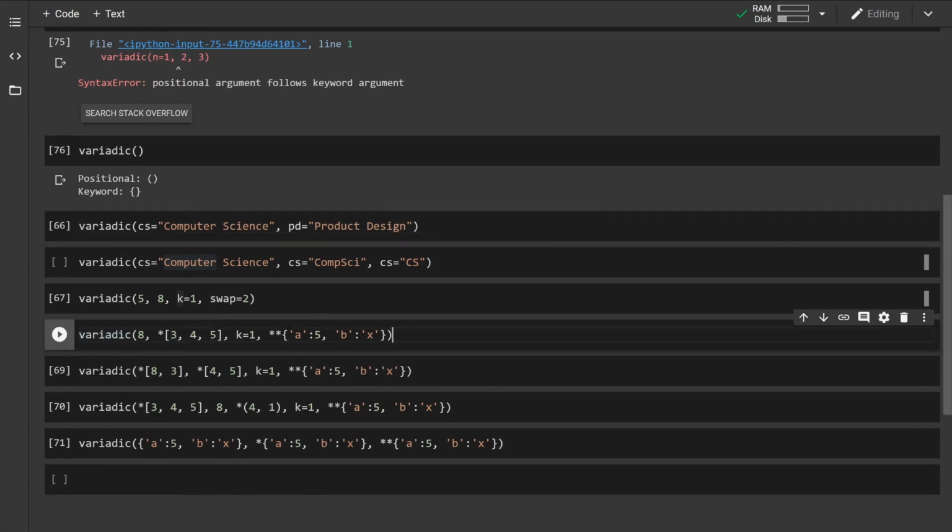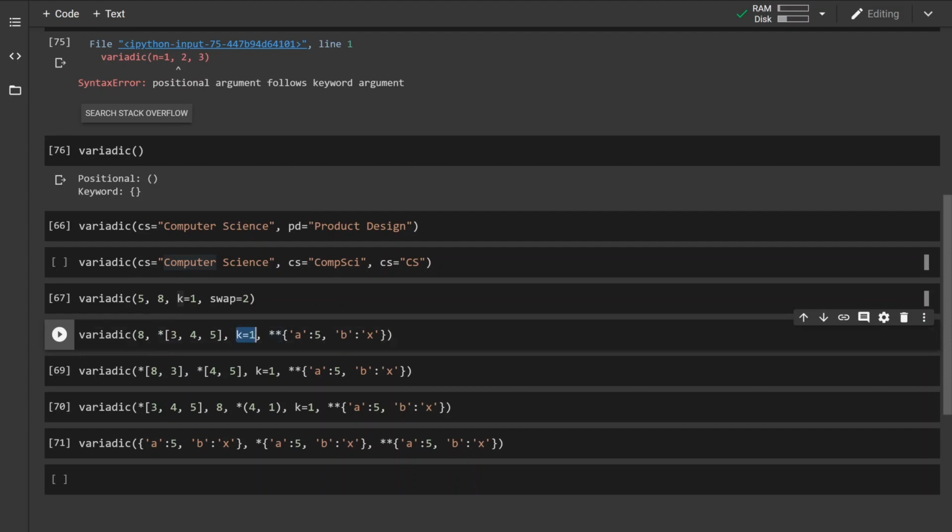I think this one here is pretty interesting. So let's try to evaluate before we run this. What we're saying is we're going to have a positional argument, and then we're going to unpack this entire list here as positional arguments. So it's not like the list is being placed as one single positional argument, but all the elements, we're going to unpack them, and we saw this already, how this function works, right?